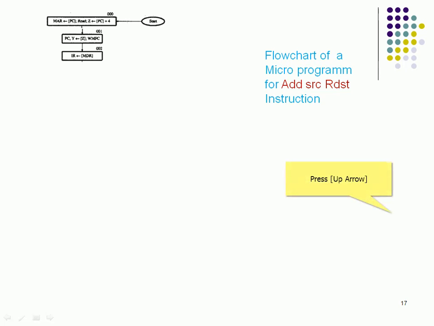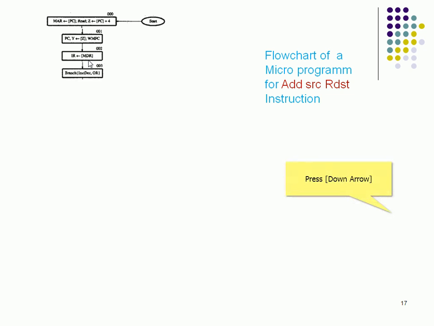Here we can see MAR from PC, read, Z, and advance the PC by 4, then Z to PC, Y, then wait for memory function, IR from MDR out.